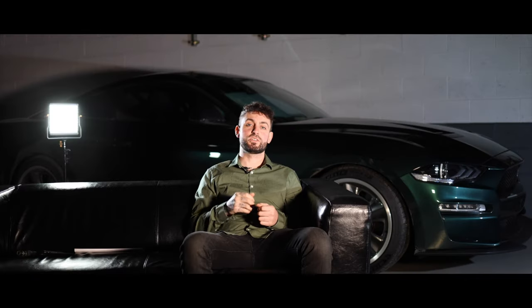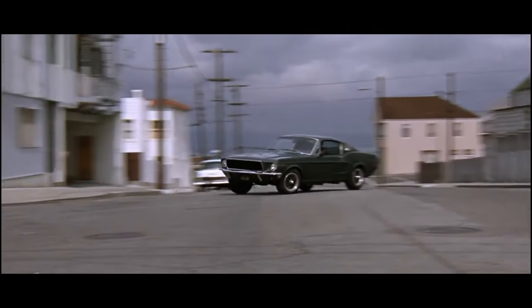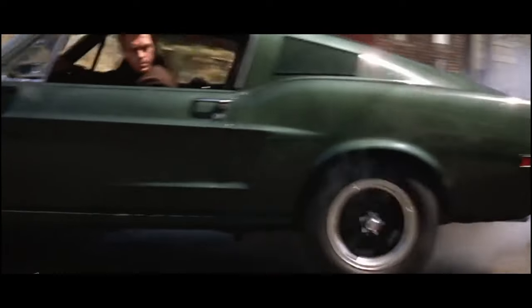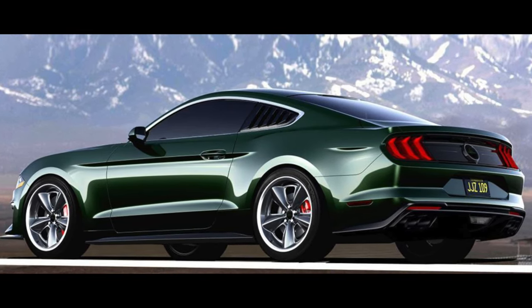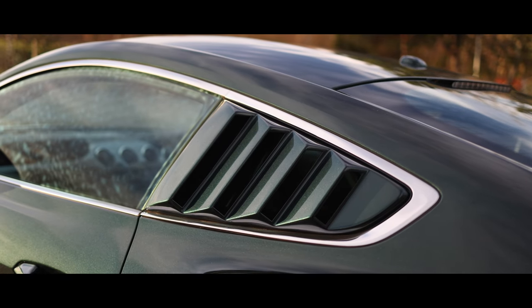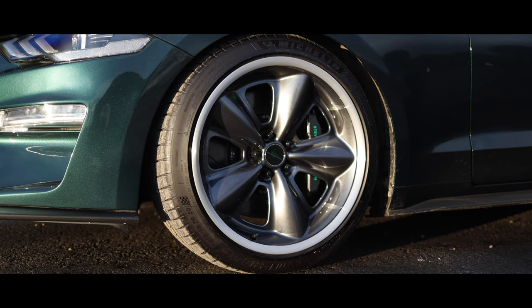If we go back to '66, you'll see a factory-produced Mustang GT in Highland Green and that car had rear quarter louvers. When we looked at the renderings for the Steve McQueen edition Bullitt by Steeda before it was in production, the car had window louvers in Highland Green. Steve McQueen Bullitts don't actually receive those now, so going back to meeting our client's expectations we opted for the louvers, making this car very close to what it was back then. We also noticed that the brake calipers, which are normally red on a Bullitt, were anthracite grey with Highland Green lettering saying 'Steve McQueen edition Bullitt' — which is really cool because no production car actually got those calipers, so this is truly the original design for the Steve McQueen edition Bullitt.